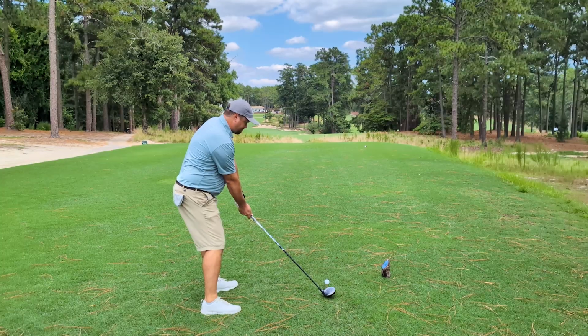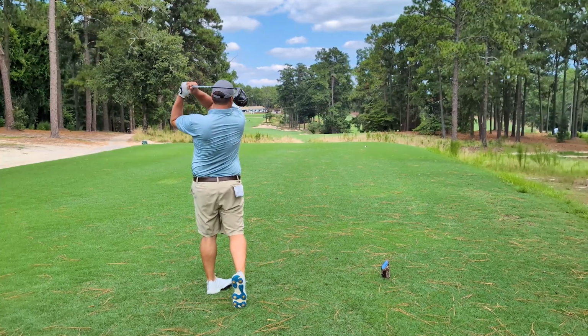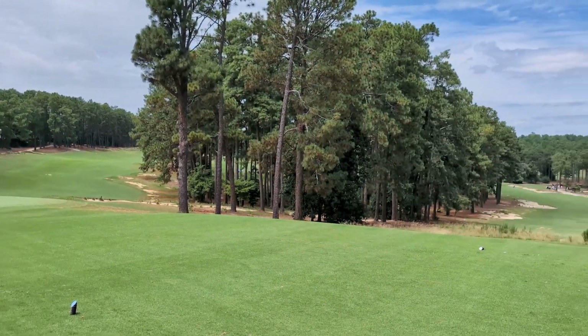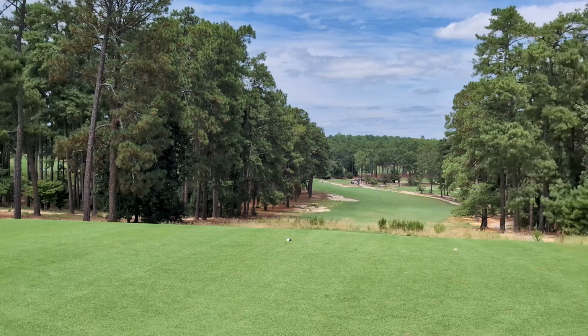But Mid Pines, I would say, is probably the most traditional of the three golf courses. Everything is very much right in front of you. Still some very challenging greens and tee shots and a ton of fun. If you're new to the area and haven't played any of these golf courses before, I would say Mid Pines is probably the one you're going to play the best your first time out, because almost all of it is right in front of you. There's not a lot of tricked up holes where you don't know where it goes, not a lot of blind tee shots, just a lot of fun to go out there and enjoy.